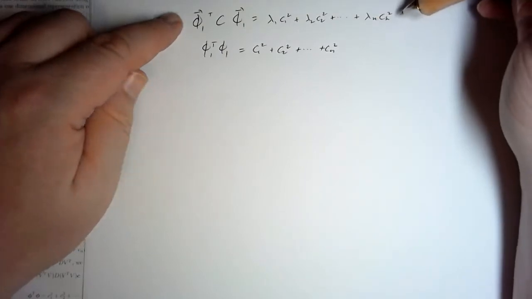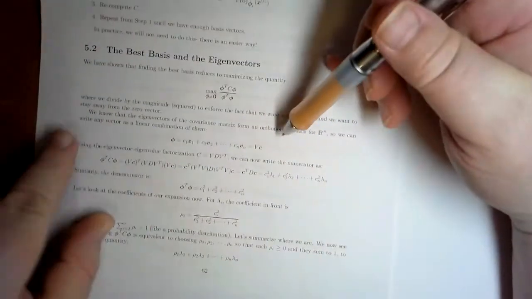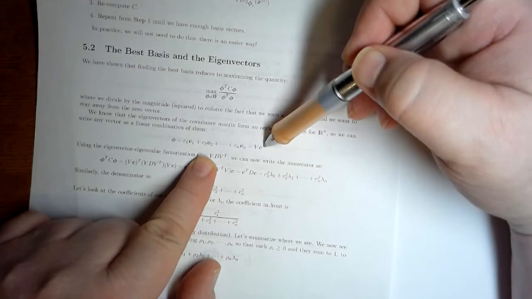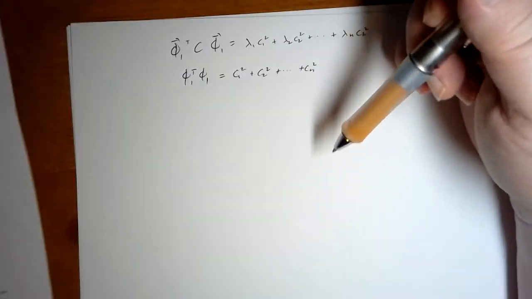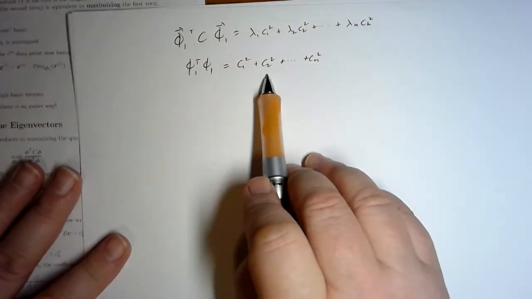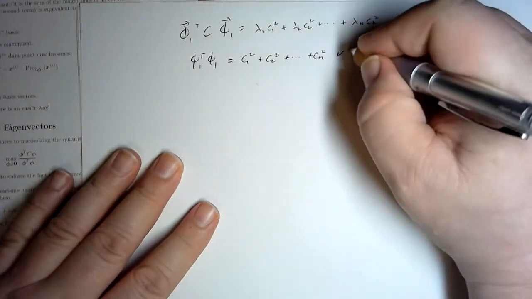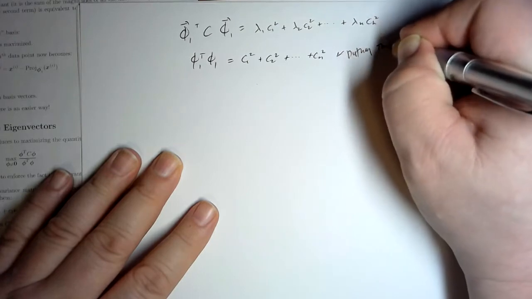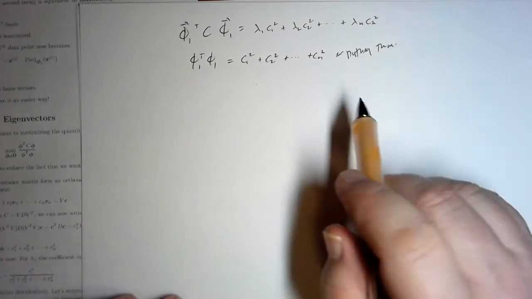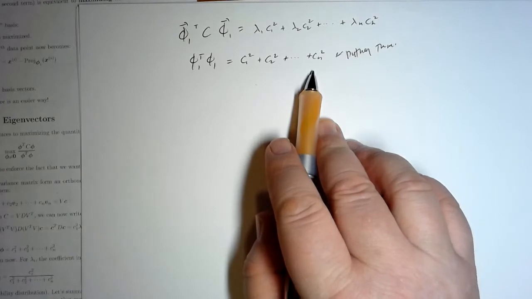Remember, the Ci squareds are the coefficients of phi in terms of our basis of eigenvectors. The basis we're using is the set of eigenvectors of C. Okay. And then phi1 transpose phi1 is equal to the coefficient squared plus the coefficient squared. We proved that, by the way. That's, again, the Pythagorean theorem. So we won't show that again. That's pretty fast to show if you want to. But the idea here is that this quantity is showing up in the numerator and the denominator, right?